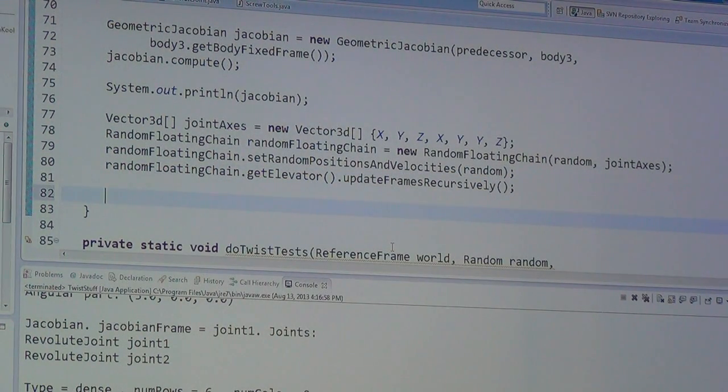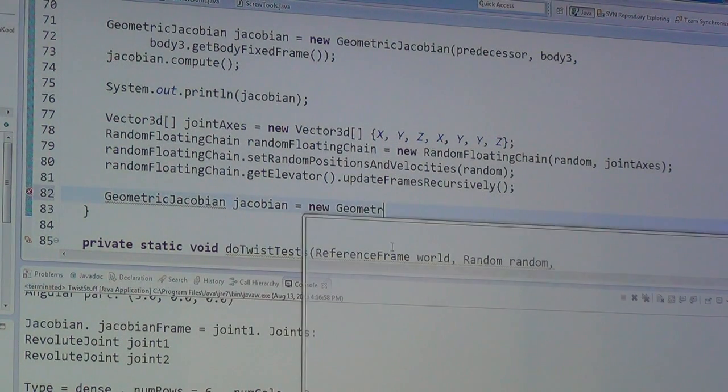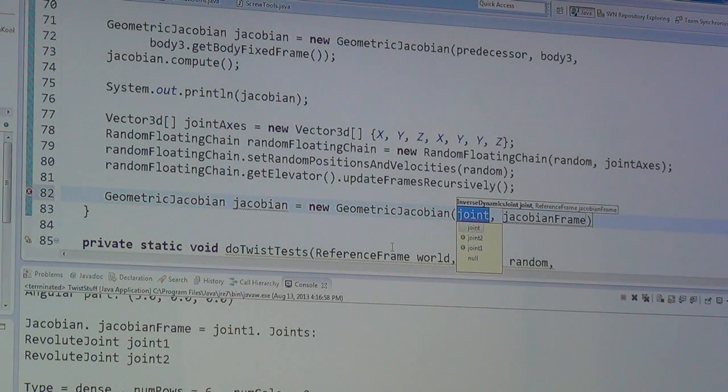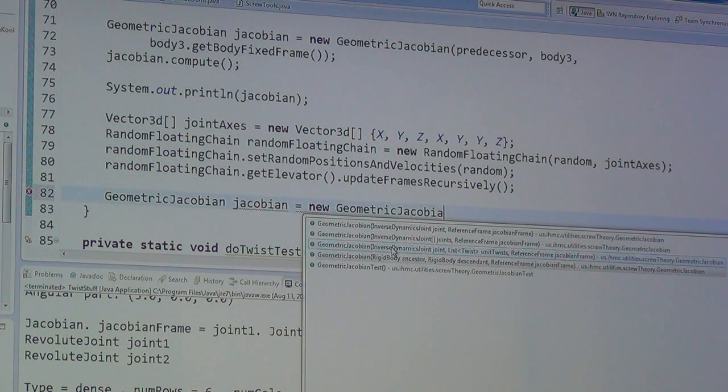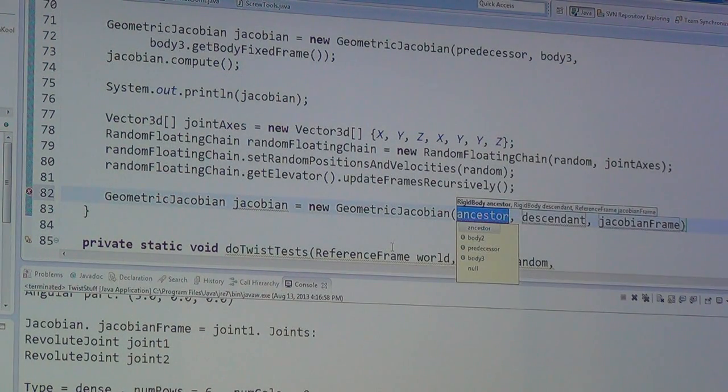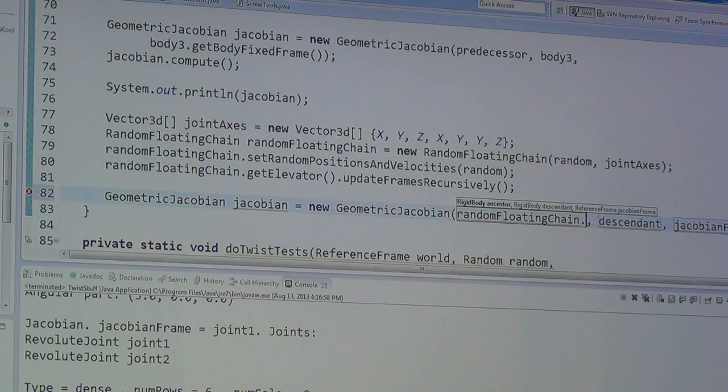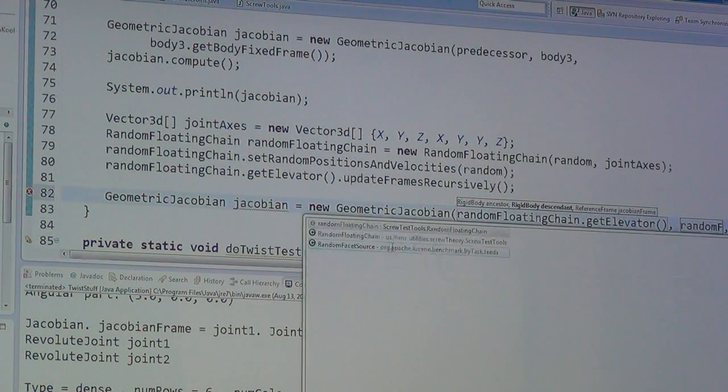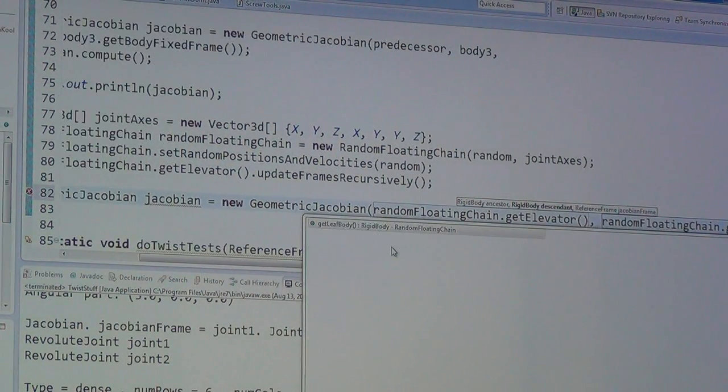Then let's create a geometric Jacobian. Jacobian is new geometric Jacobian. Alright, so we need a different constructor. This one again. So the ancestor, let's just start at the root of this chain. So that's again random floating chain get elevator, and then there's random floating chain dot get leaf body.